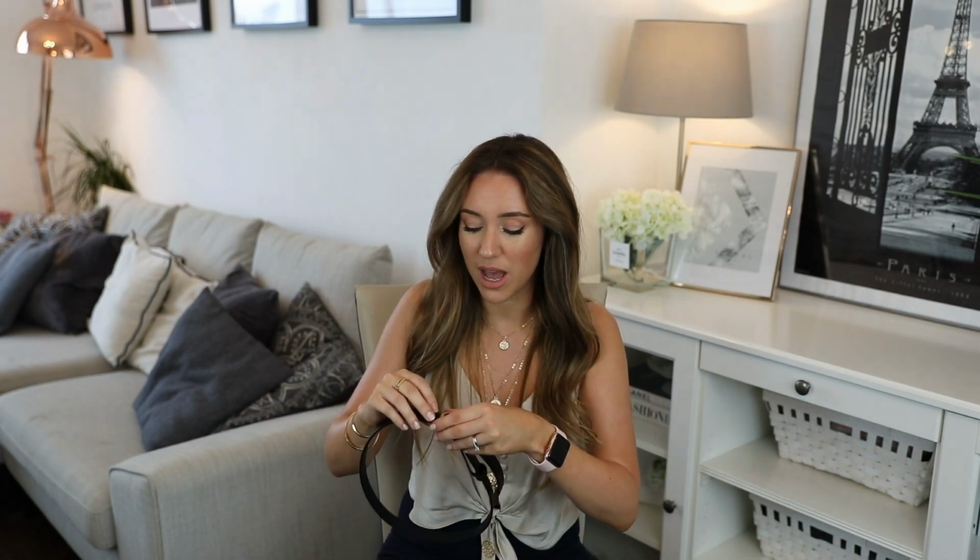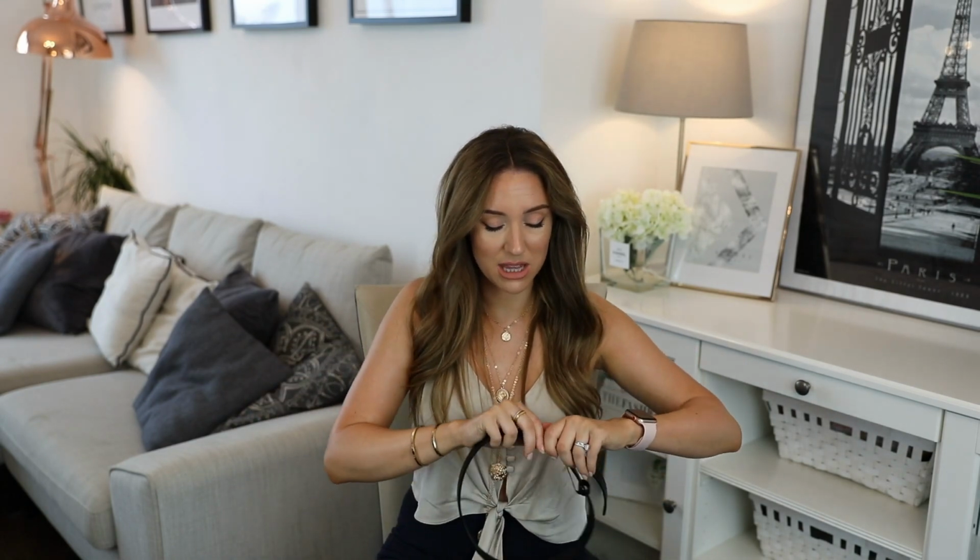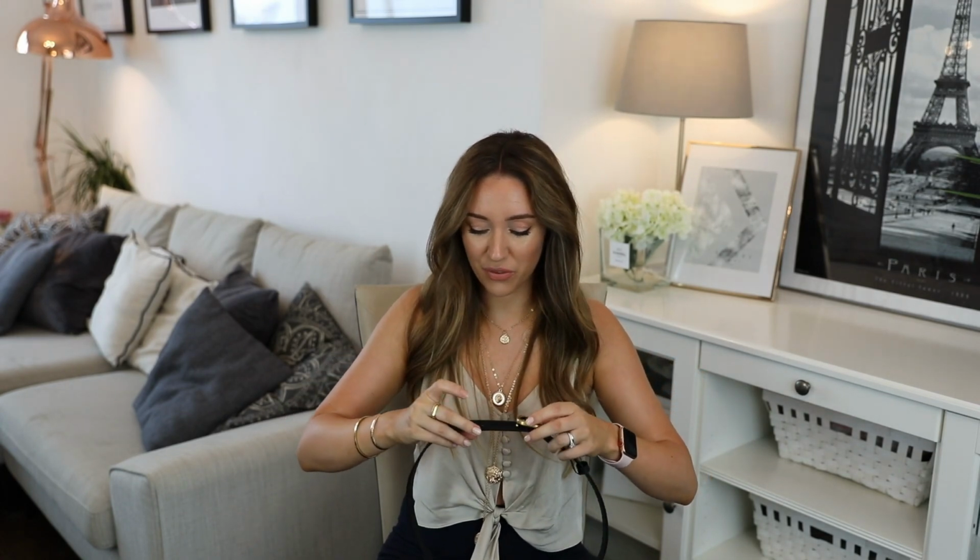It's just that little simple something right in front of you, and the size that I've gone for is perfect because the smallest hole fits me right around my waist. So if I've got a nice dress on or something that I want to cinch in at the waist, then I've got that smallest hole there. And the biggest hole at the moment, guys, I'm gonna lose weight, I promise, fits me right around my hips, so I can wear that with jeans and things like that.